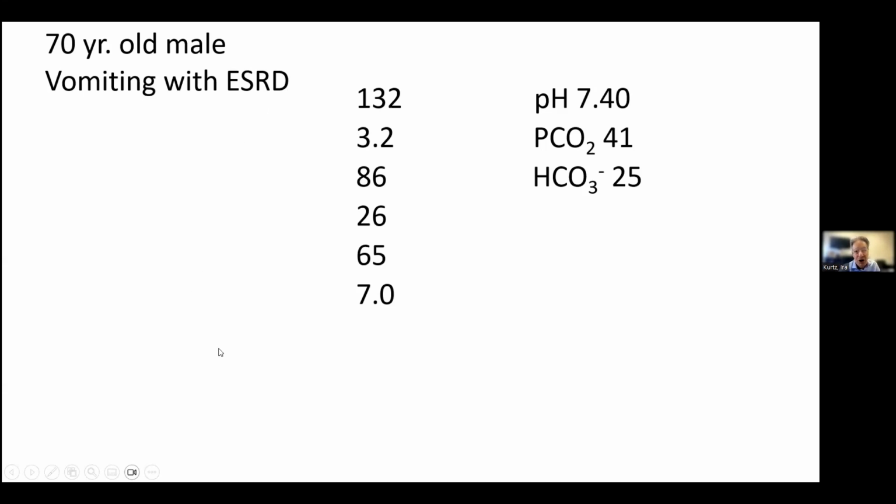So I would always approach it numerically first and forget the clinical. So without any clinical at all, you need to be able to make the diagnosis. The clinical should be an adjunct, but not your starting point for making the analysis. That's point number one. Point number two, you use the word chronic metabolic acidosis. We never use the word chronic. We don't have a temporal term in metabolic acid-base disorders, only with the respiratory.